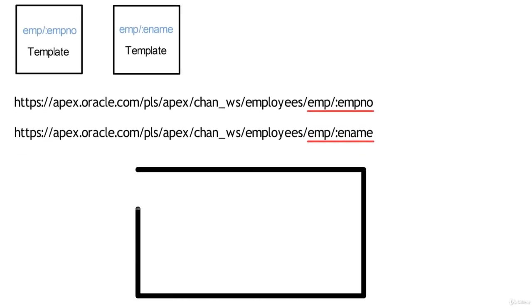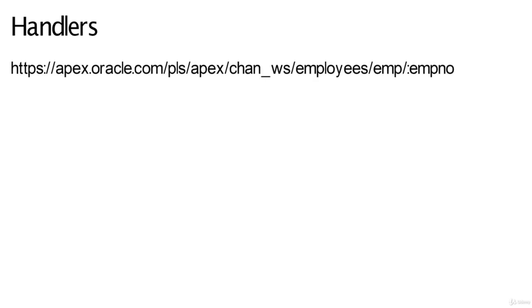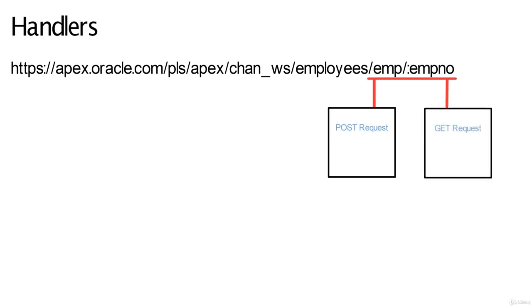Following that we have the handlers. A template completes the URL, and if you want to differentiate that URL, it can be a different request, right? A URL can be a post request or even a get request. The same URL can be anything, so to differentiate that, we need to handle it. That's where the definition of handlers comes in. You can define a handler as a get request or a post request. So that's how it works.